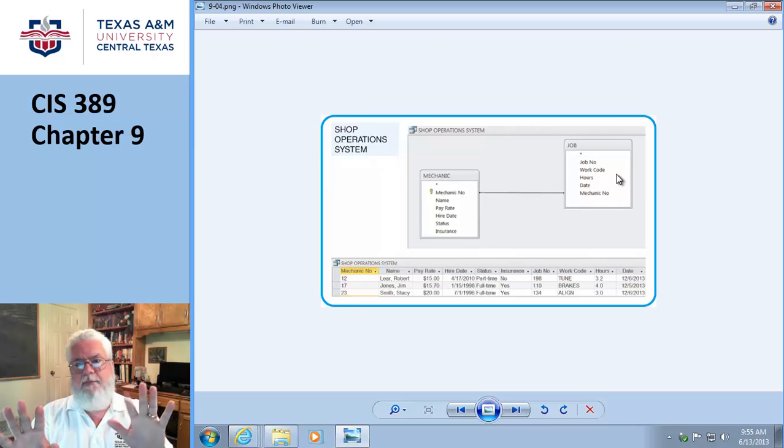So let's say, for example, you called them on the phone and changed your last name. They updated it over here, but they did not update it over here, and so you end up getting two magazines, one with your old name, one with your new name. Now that only exists if you have a poor database design, or in the case of a file-based system, no database design. So we're going to talk about those concepts in a lot more detail.